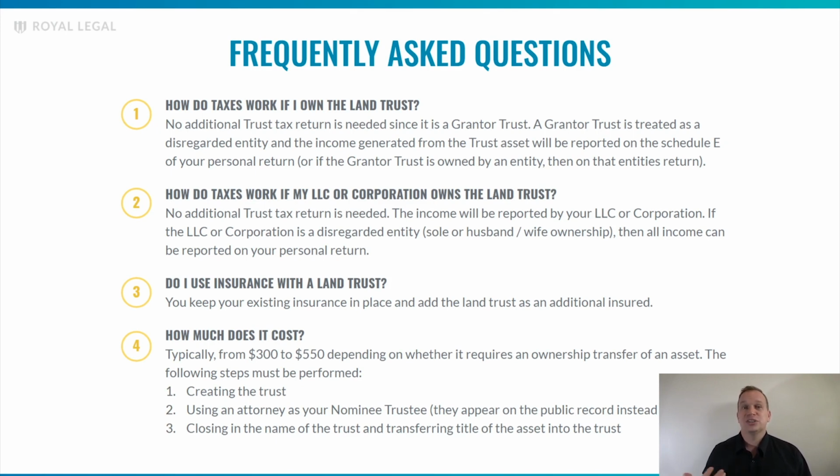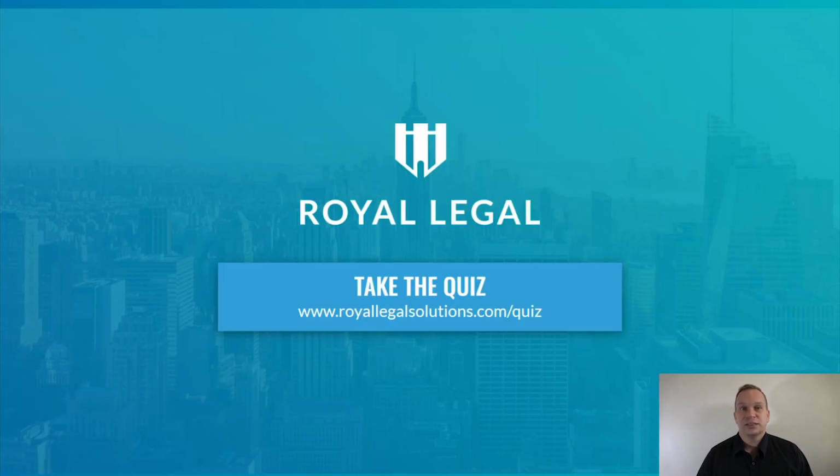And a lot of people ask me, how much does it cost to set up one of these land trusts and get my assets into it? It's typically around $300 to $550 per asset, depending upon what we need to do, right? If it's the formation of the trust, what type of transfer documentation is required, do we need to do a deed for the piece of real estate? We're going to get into that in specifics on the call. But just know that we've worked with every single type of asset. So if you're looking for anonymity, no matter what that asset is, we're going to be able to handle that for you and have experience with that land trust.